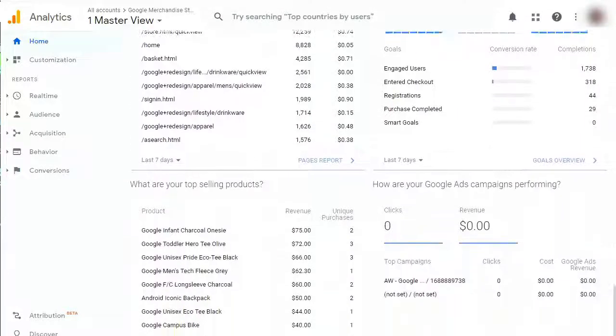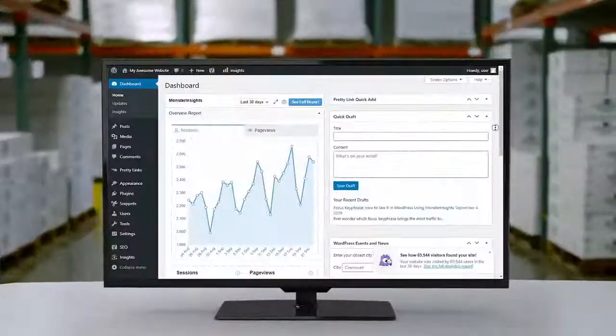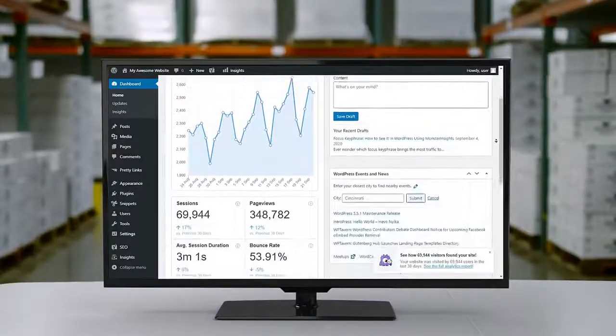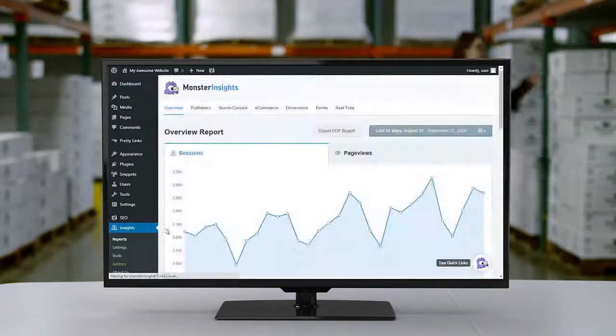The quickest and easiest way to connect your WordPress website to Google Analytics is by using MonsterInsights. You don't have to worry about writing any code or hiring a developer, and you'll get the most important data for growing your site right on your WordPress dashboard. Plus, you can set up advanced tracking features like event tracking, e-commerce tracking, form tracking, custom dimension tracking, outbound link tracking, and a whole lot more.